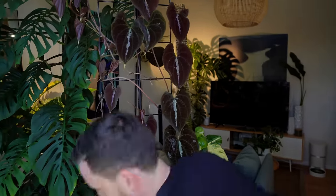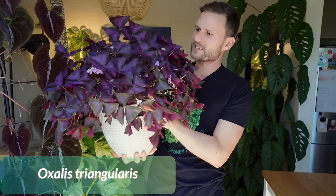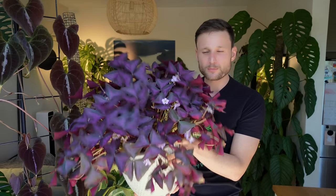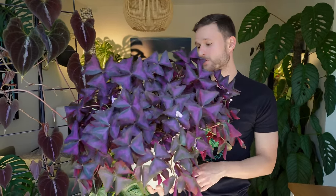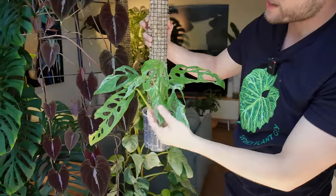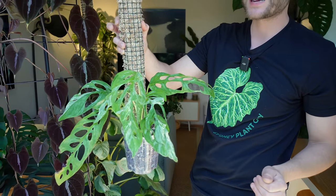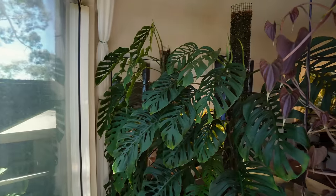Down here, talking about colorful plants, I've got my Oxalis triangularis — I think this is the luscious variety. It's been since the move so it definitely suffered a little, as it was used to more light, but now with increasing sunlight hours going into summer it seems much happier again. Next to that is another variegated adansonii called Indonesian marble — it has more of a marbled variegation look. It can sometimes end up looking a little bit sick, but I hope as it matures it'll grow out of this weird shape.